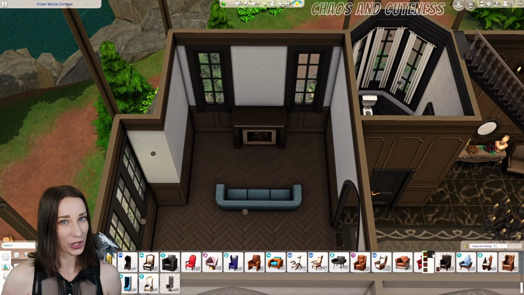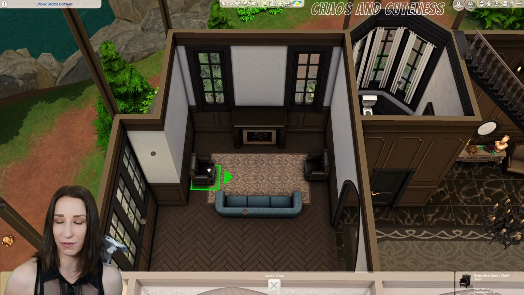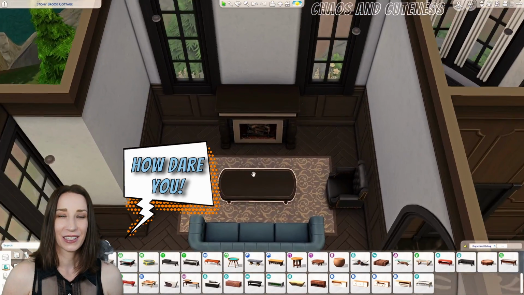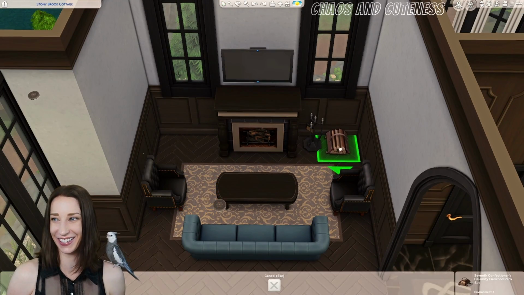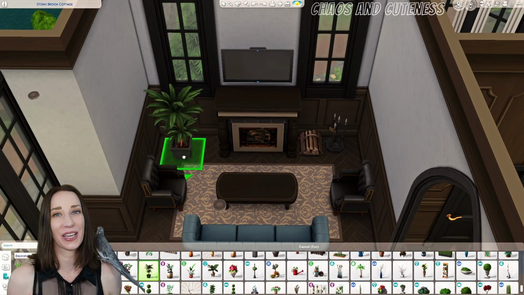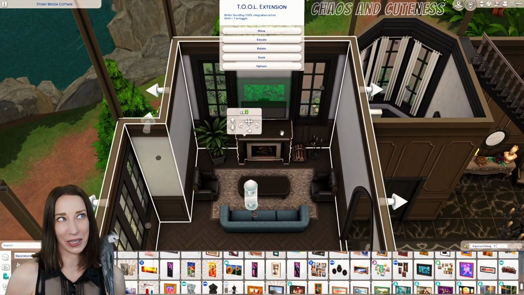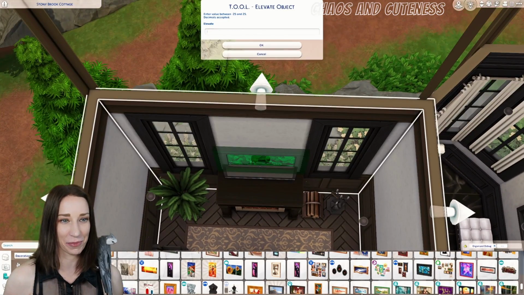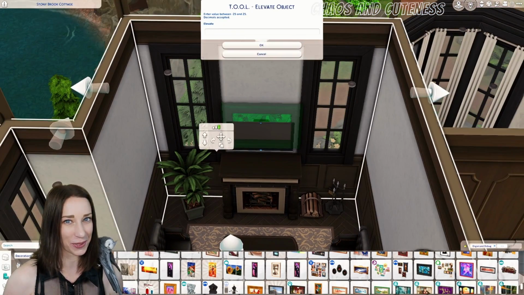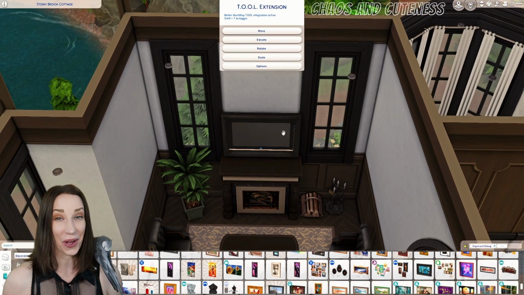In one of the bedrooms, there's a microphone and a violin. I always forget to put in violins. I don't know why. Violins are fun. So there's the music aspect going on here. There are also, I think, 3 computers, and I used the ones from Cottage Living that look like typewriters because, once again, this is a great place for a reader, writer, author.